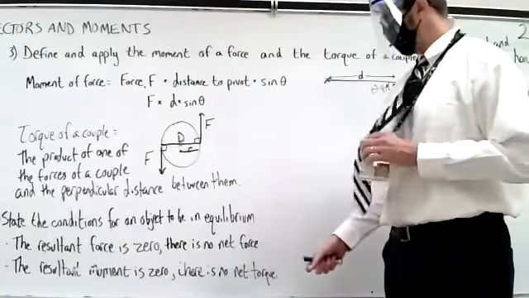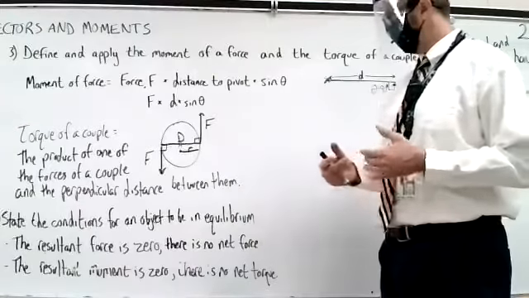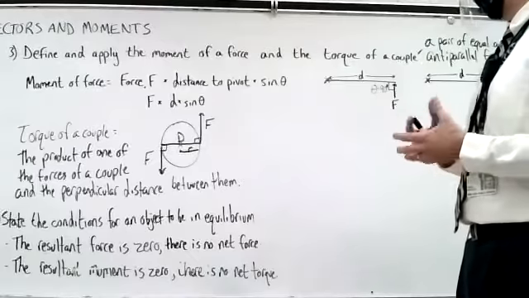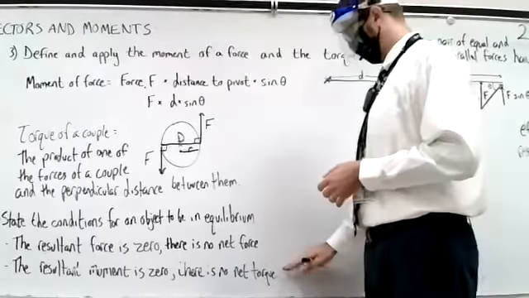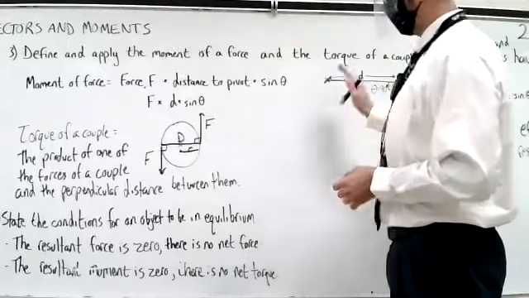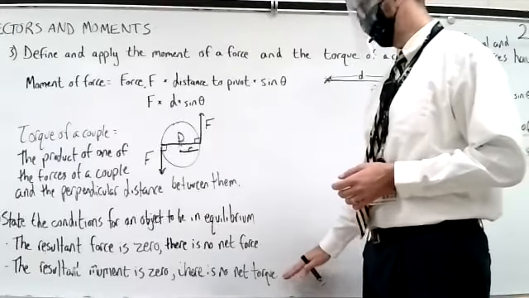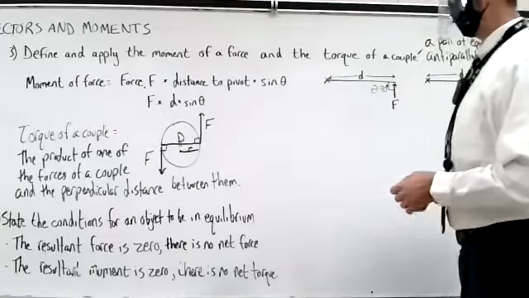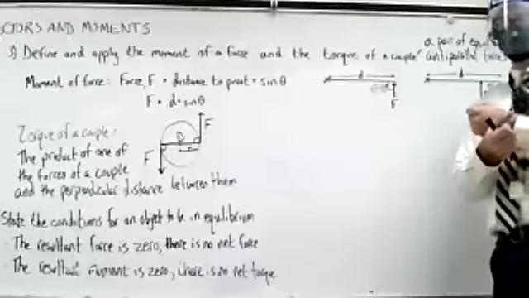I've seen a lot of paper 2 questions which say, state what is meant by an object to be in equilibrium. What are the conditions necessary for an object to be in equilibrium? So there are 2 conditions. One of them has to do with all this stuff. There's no net torque. There's no net moment. The resultant moment is 0 for an object in equilibrium. If there were a net moment, what's going to happen to it? It's going to spin in that direction where the net moment is. Okay.